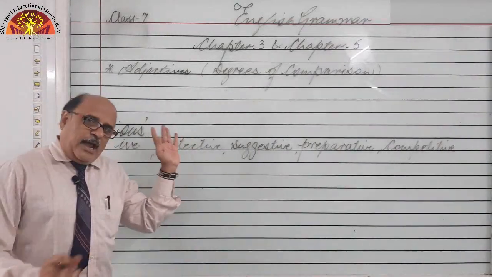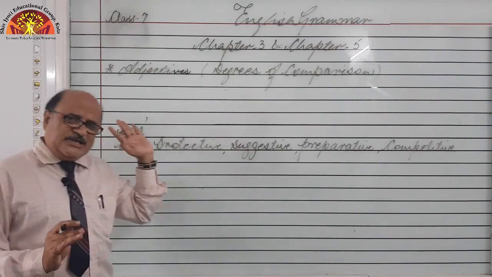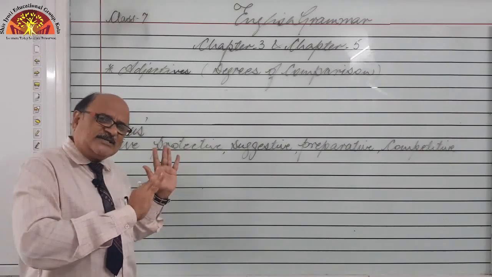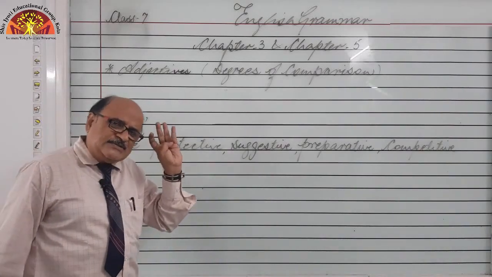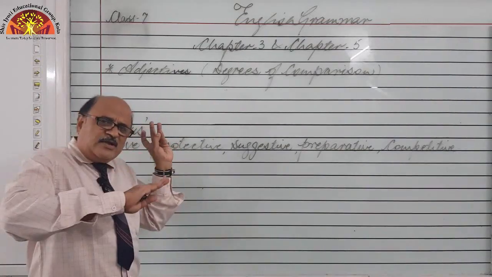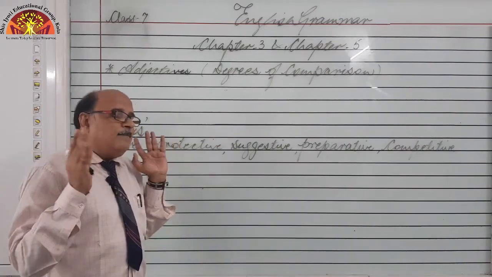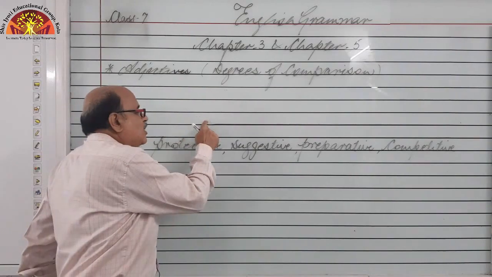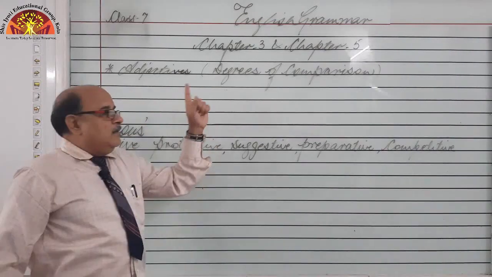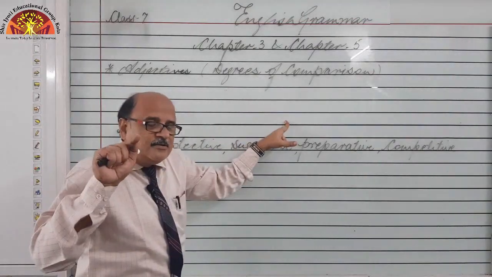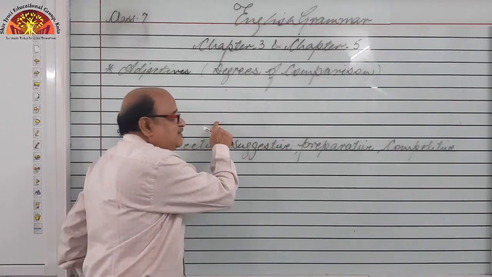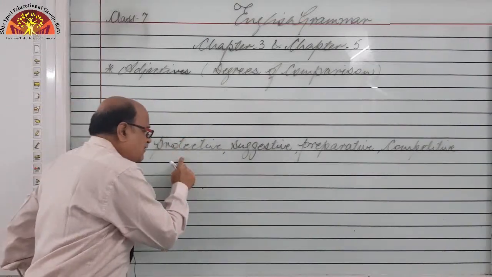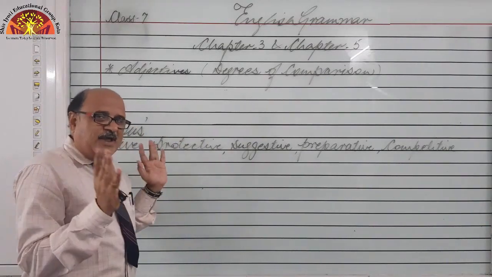So, that is all for today, my dear students. This is for adjectives, and once again let me revise in a nutshell. What are adjectives? Adjectives are words that tell us something about the quality, about the kind of the nouns. Their types, you got it: proper adjectives, qualitative adjectives, quantitative adjectives, interrogative adjectives, demonstrative adjectives, distributive adjectives, and possessive adjectives. We already learnt. Then degrees of adjective. Only 2 points are important for you. If ER or more has been given along with them, this is comparative, and if ST or most has been given along with the article, this is superlative. But if none of them has been given in the word, that means we are talking about positive degree of adjective. So in this way, if you keep on solving and practicing exercises, for sure you will be good at adjectives. All the best.